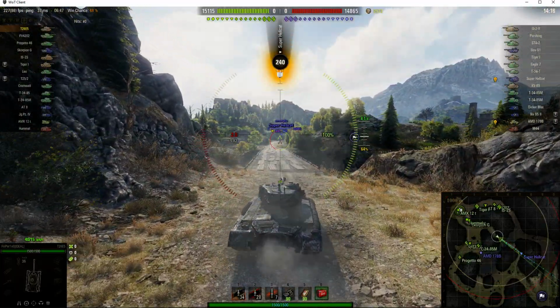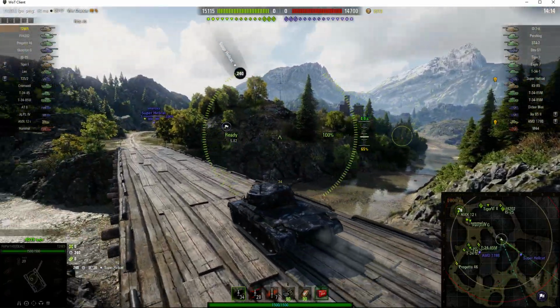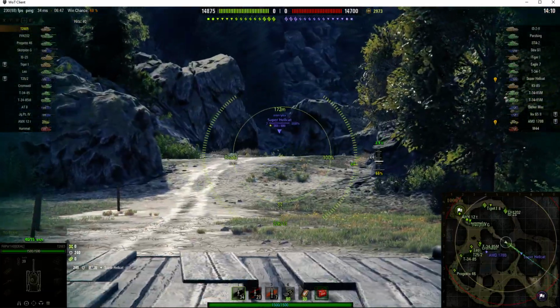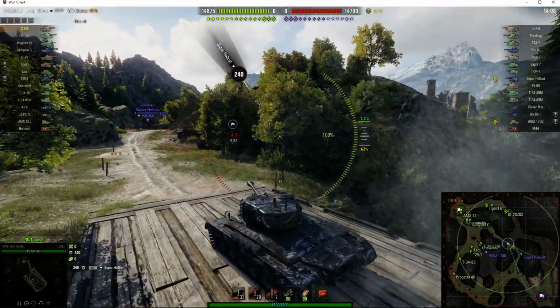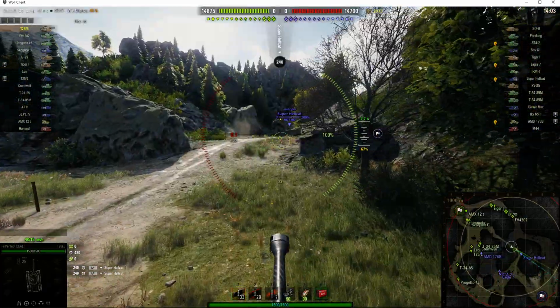And as you can see, he's motoring really quickly down the bridge road, fires at the Super Hellcat on the move, and by waggling he actually manages to bounce the rounds that came from the Super Hellcat. And he's going to be firing again very shortly, and he managed to do it again, bounce the round that came from the Super Hellcat.